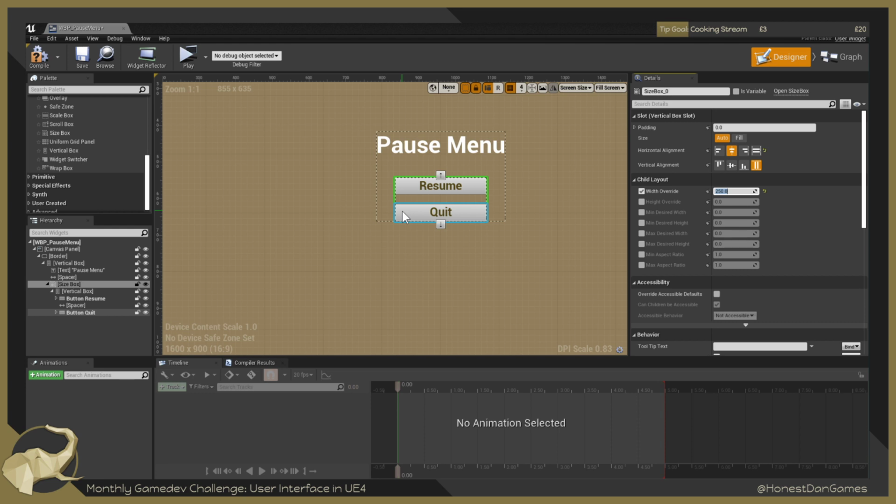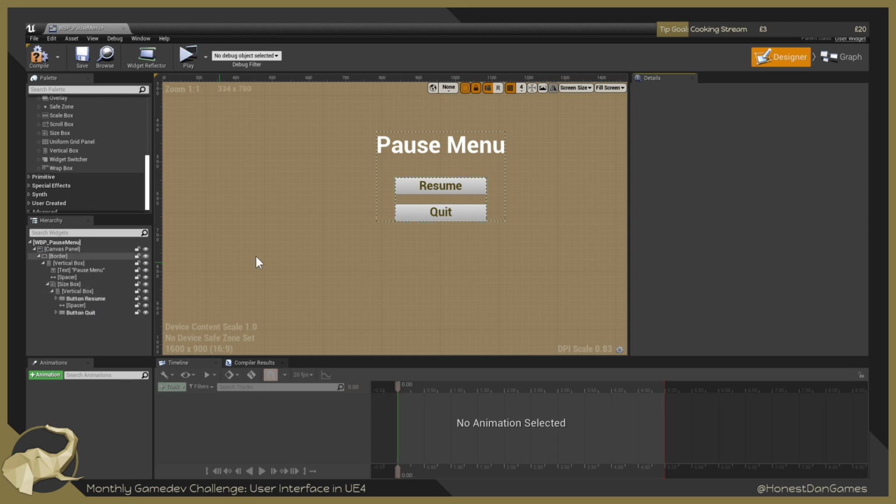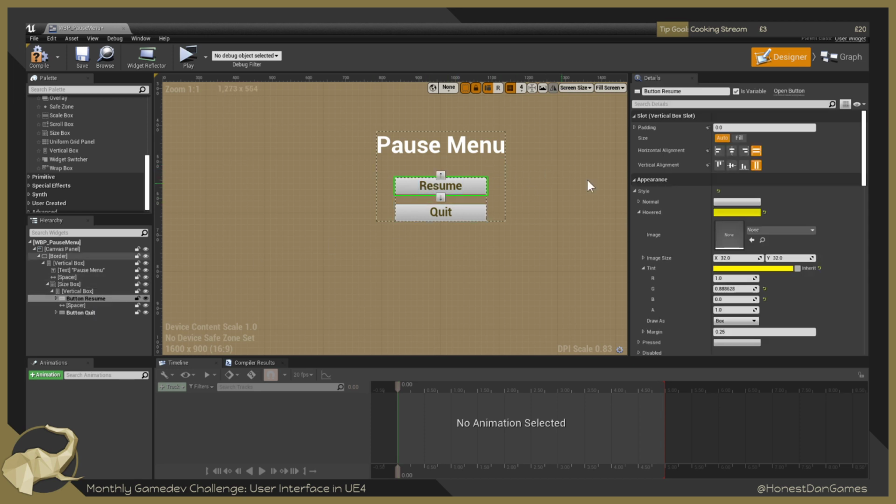UE4's UI seems a bit more like web design and flex. Yes, completely right, Lucky Feathers. It's a lot more, I'd say, CSS style, where you're filling stuff and you can do things. You can do an auto where it will auto distribute elements. It's hard to show you right now, but if you have one thing in a row and you say auto, it will split the width evenly. A horizontal box is a good way to show that. But you can give them ratios. So if you do choose auto in a horizontal box, you can set not a percentage, but a ratio that they should fill and stuff. So if you're used to web dev a bit.